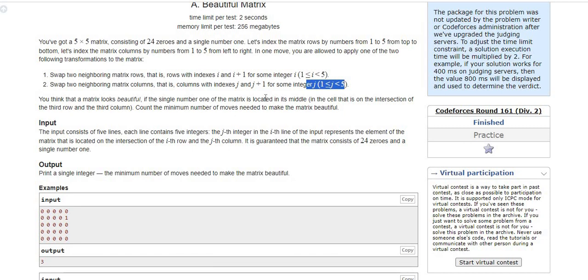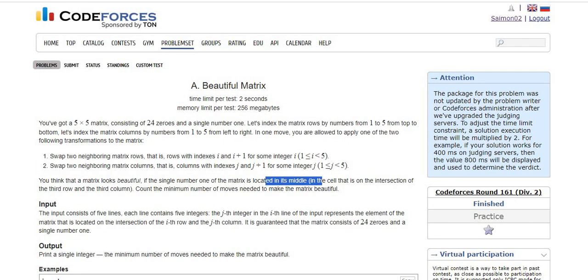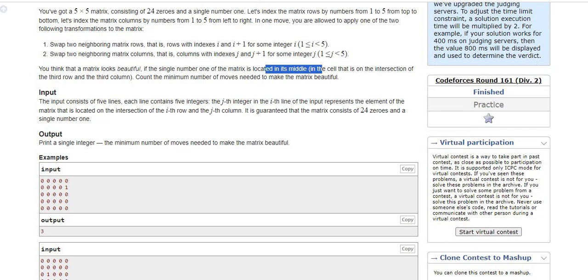in the middle. So that is why this code is called a beautiful matrix, because they want to show this matrix in the middle way. When there is a single one, and it is located on the middle side, then it will show us a beautiful matrix.